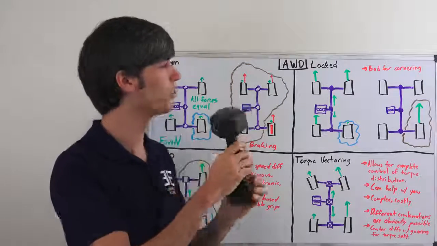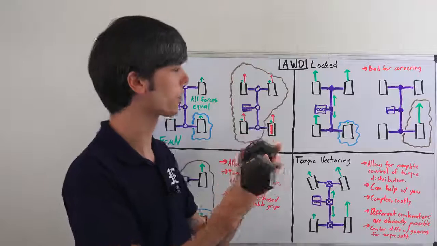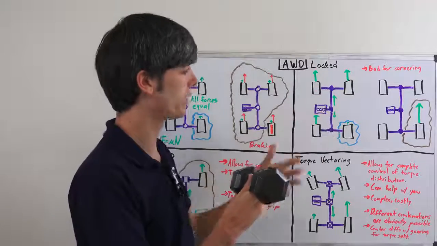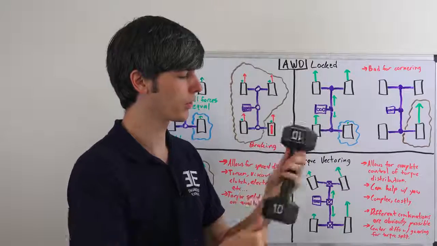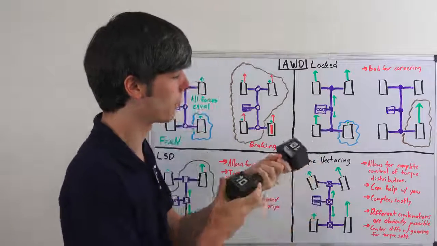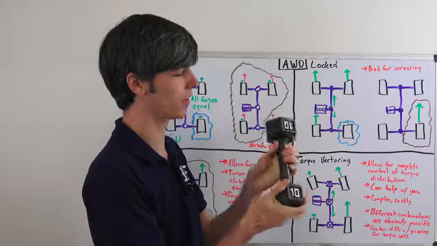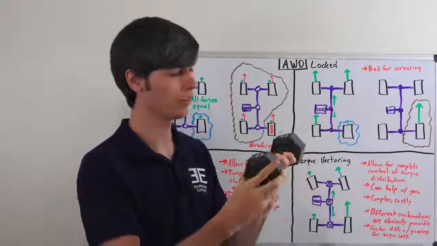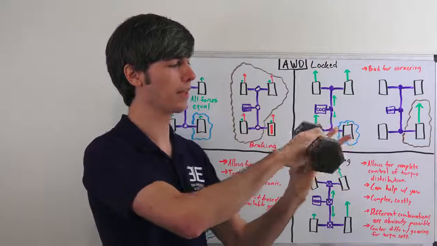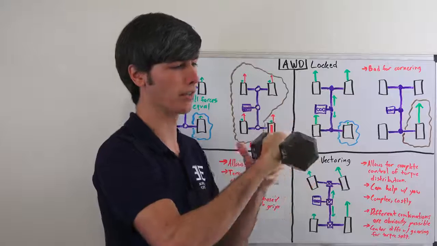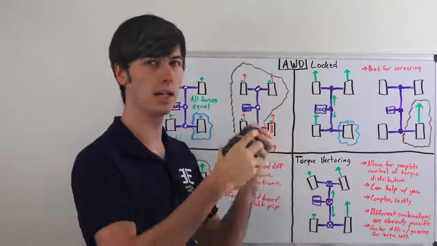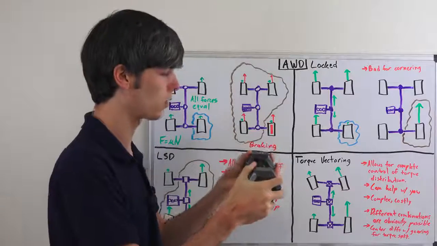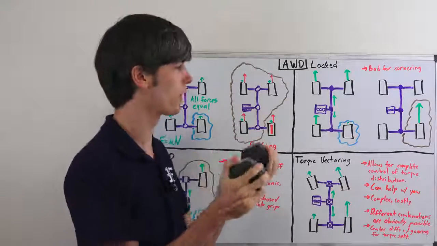Okay, next I want to move over to locked differentials being used in all 3 differentials. And so this is gonna require a prop, which clearly I don't use for its intended purpose very often, but my point is here, this can illustrate a locked differential very easily. And so what happens is you have torque coming in and it tries to rotate this axle. So here's your 2 tires. In a locked differential, they're locked together. The speed of the 2 tires will always be equal, but the torque split can be very different.